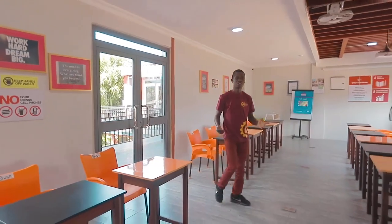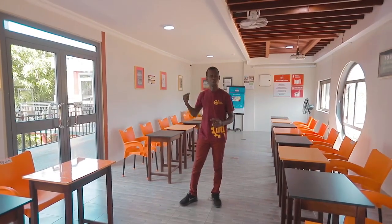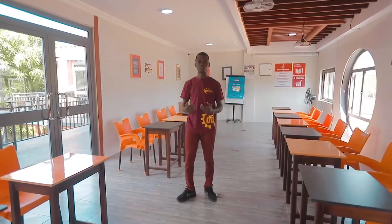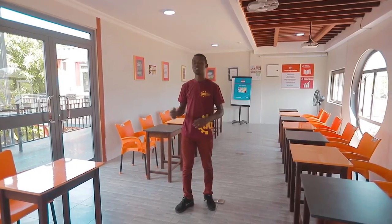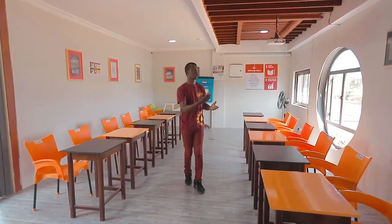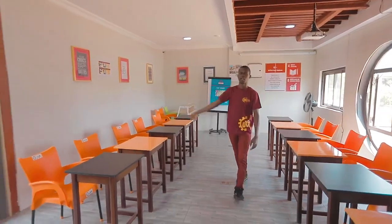So this is the Denchem class. As you can see, the size is a bit smaller compared to that of the Aquafina classroom. You might have noticed something unique about the names of these two classrooms — Aquafina, which means courage, and Denchem, which means adaptability. So basically, at DTI, students are taught to have courage in whatever they do, as well as adaptability — being able to come up with solutions that solve real-world problems. That is what DTI is all about. The arrangement is almost the same as the Aquafina class, and we also have some inspirational quotes on the walls. Let's go ahead and take a look at the ICT lab.